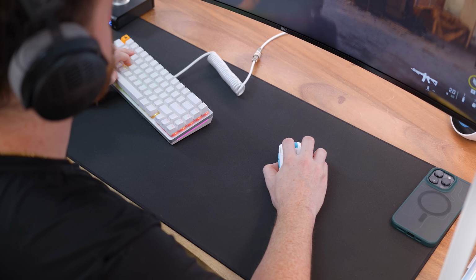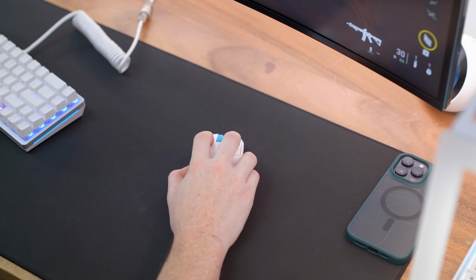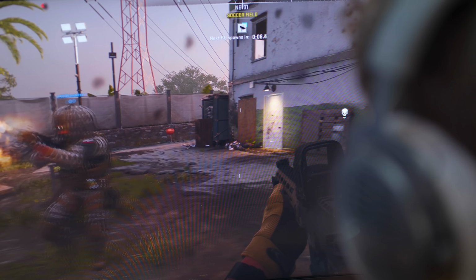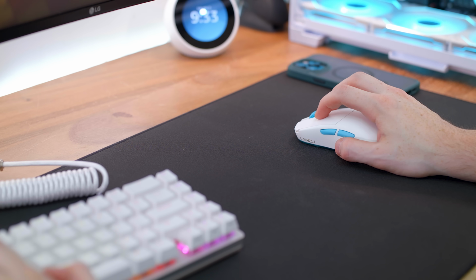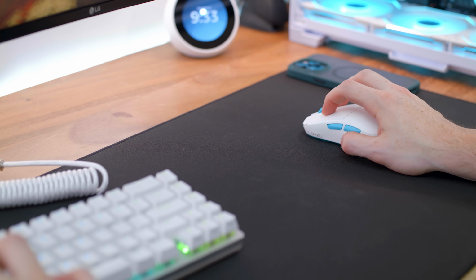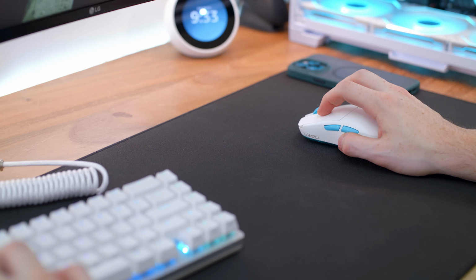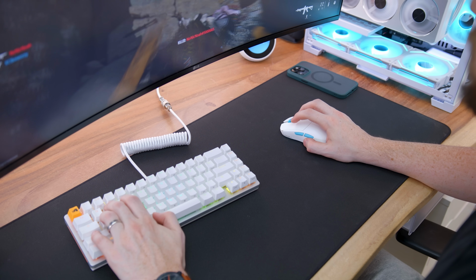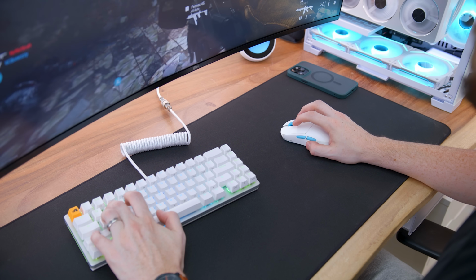When I go through my testing process, I usually sit down and play a bunch of different games. I'll mess around in shooters and see how it feels with sniping, quick run and gunning, and something like a free-for-all mode, and I really didn't want to put this down. I think given the fact they have 5 different color options, it's really solid overall in terms of execution. For just around 90 bucks, Lamzu is doing some incredible stuff with this being their first release.